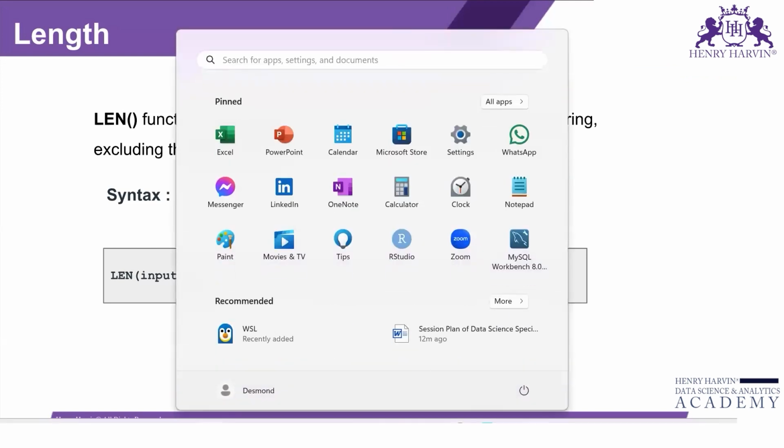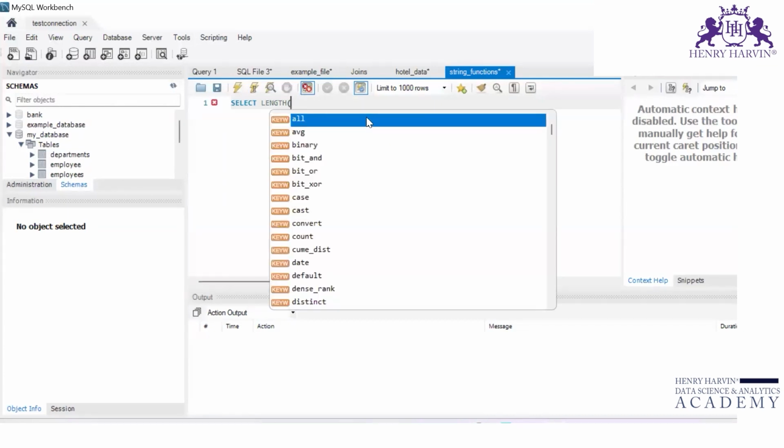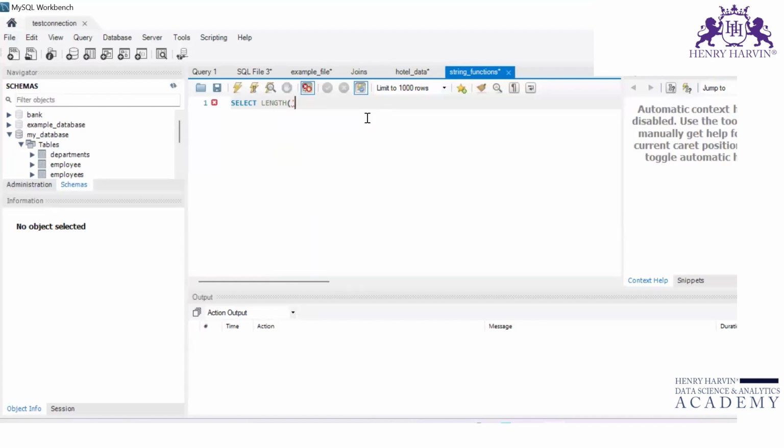Let's say SELECT LENGTH of a string like Desmond. That's the string whose length we want to look at.